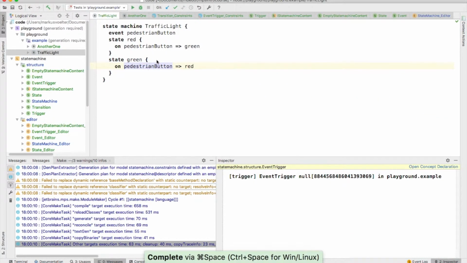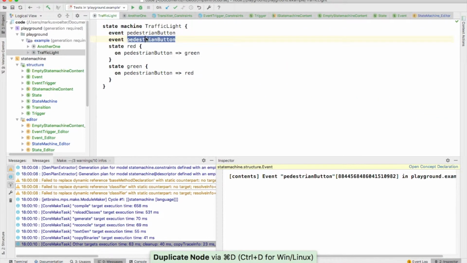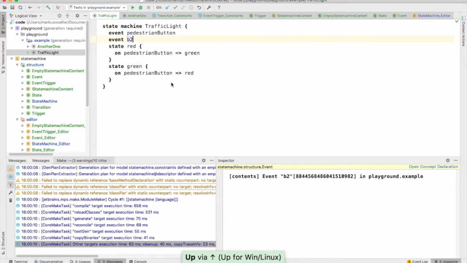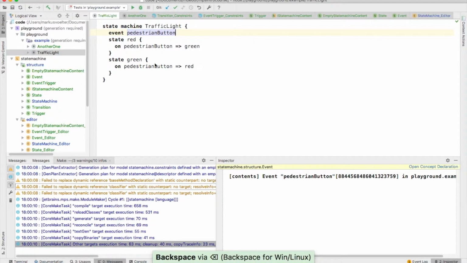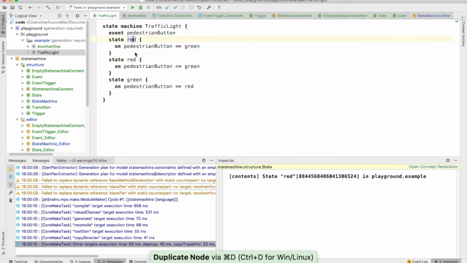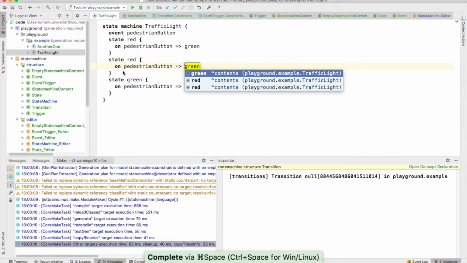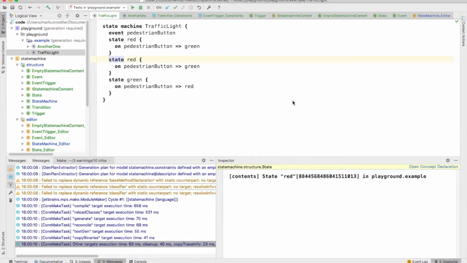And now I can only see my own, B2. It's available. All right. So a few more things are missing. I guess having two states of the same name works perfectly from a tool perspective, but it's not useful from a domain semantic perspective. So let's prevent this.